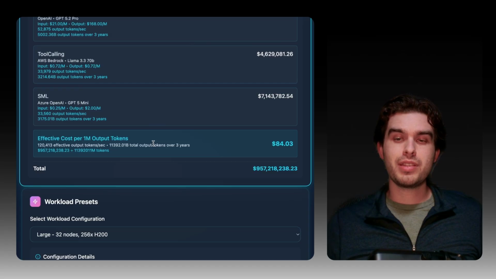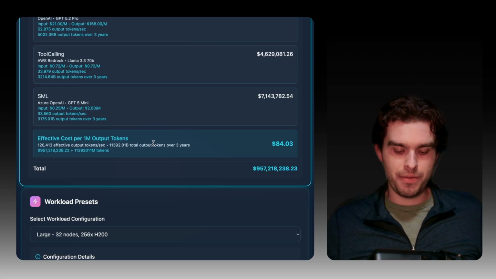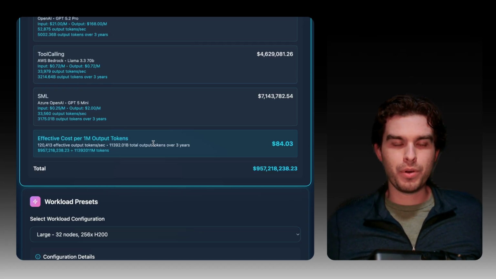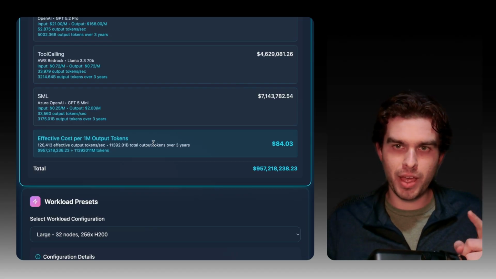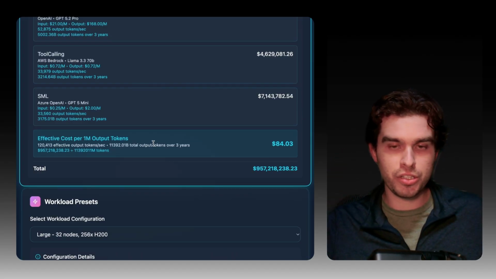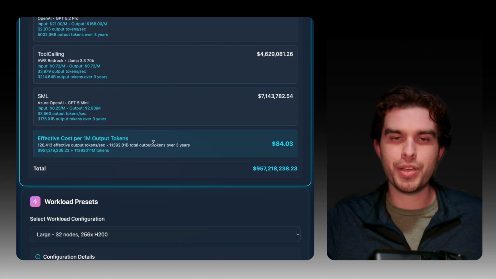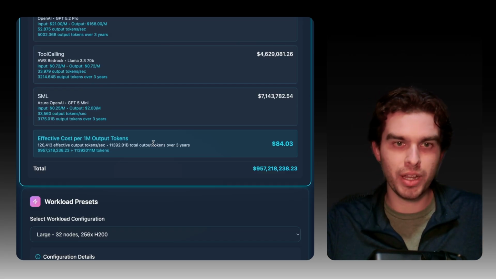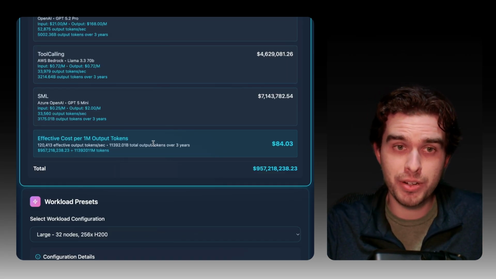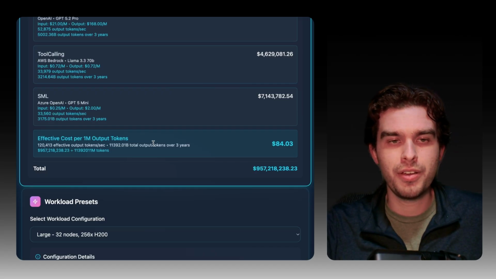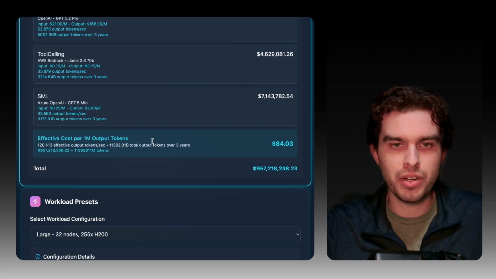How this works in the back end is when we have the effective output, we're also calculating a ratio of the input tokens from that configured input and output on GPU sizing. This is why you had to complete that section before doing an apples to apples comparison with the cloud providers, because the cloud providers, or the SaaS API providers, factor in input and output token pricing.